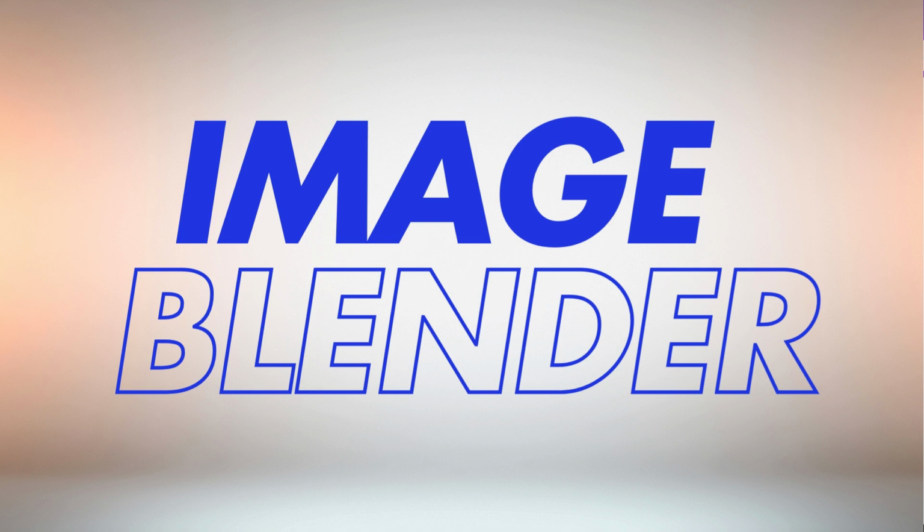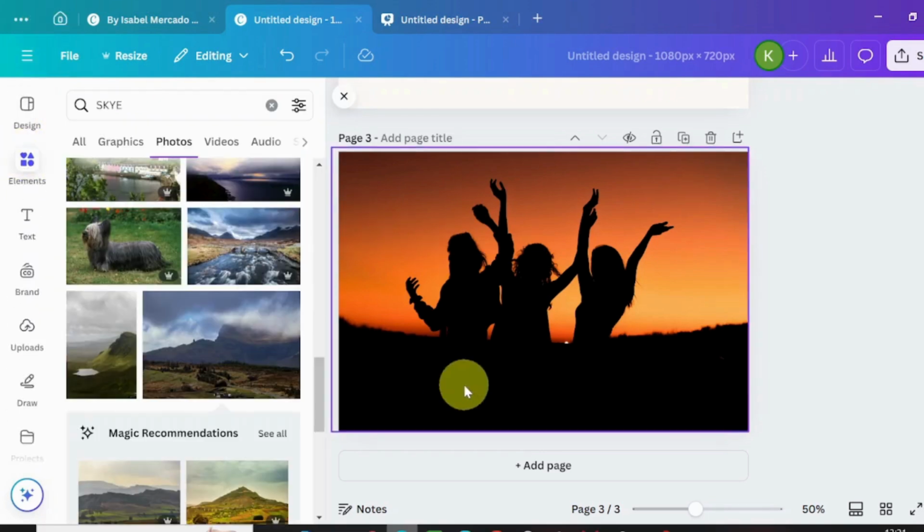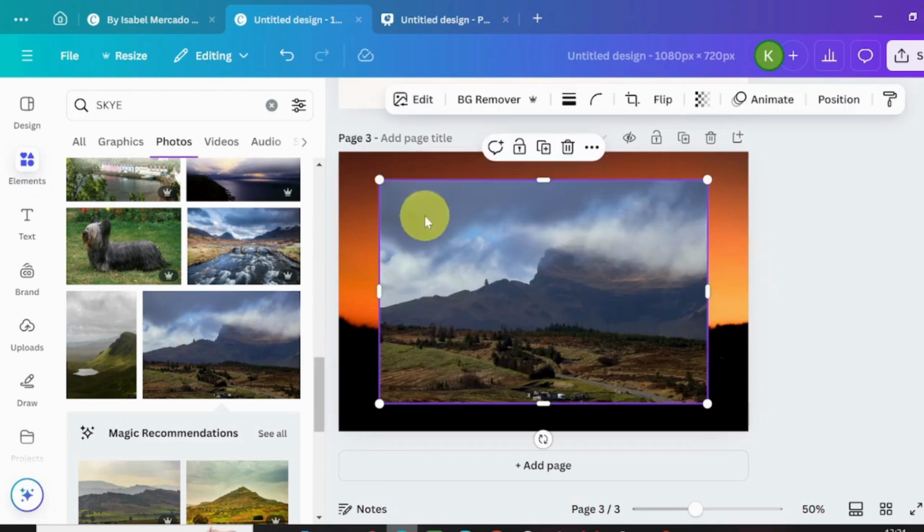So the fifth app I'll be showing you is the Image Blender. It helps you blend two images together, making it realistic and even more stunning. So this is what we are going to do. This is an image already, so I'm going to go back to my elements and go to my recently used and get a hold of the sky.